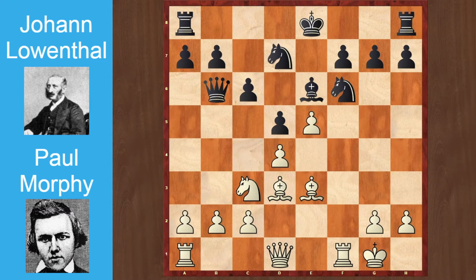After fxe5, black plays the move knight to g4. Instead, if you're wondering why knight takes e5 doesn't work, it's because of knight to a4, and now black is losing material. So instead, knight to g4 is played, threatening white's dark bishop, and now queen to d2.